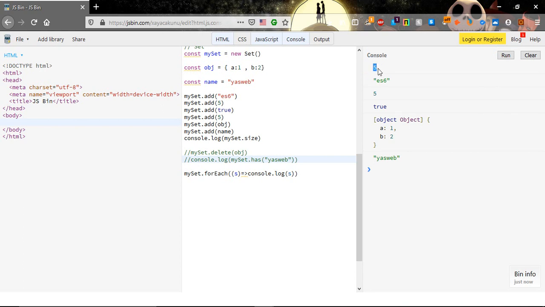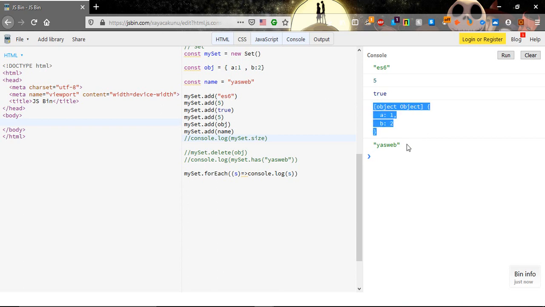So 5. I don't know why it put 2 5 in here. Normally that's false, it can't do this. Oh, I added size, that's why. So I will make it also a comment. Now if I run, see web, 5, 2, the object, and finally the name.